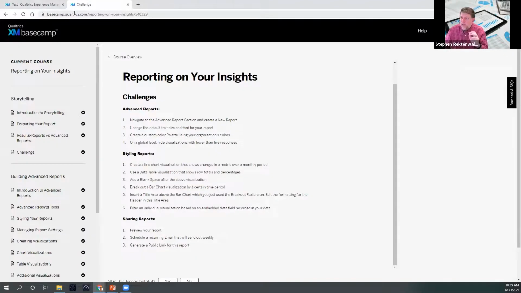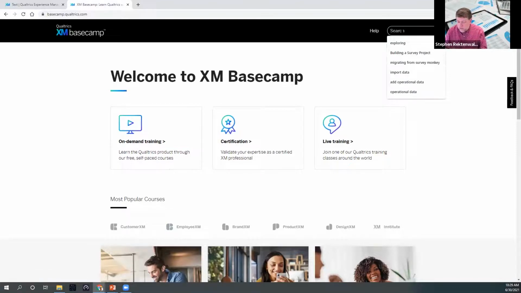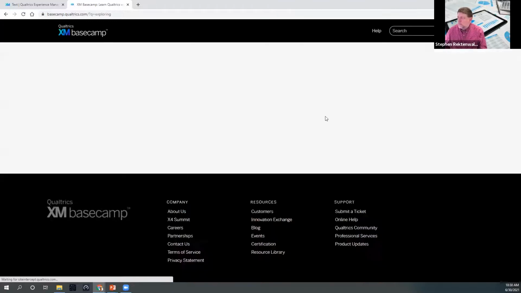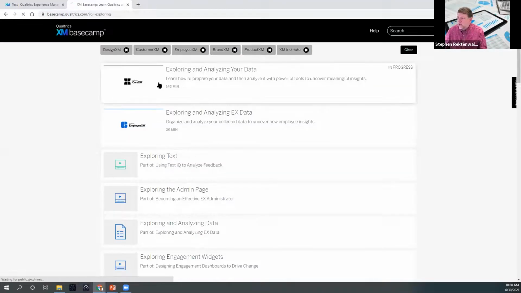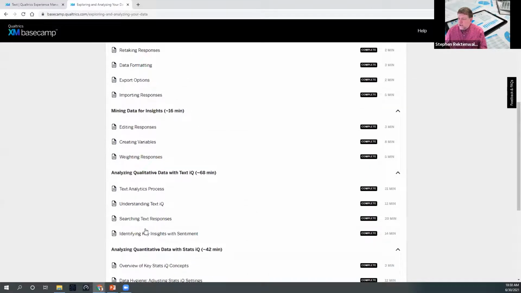So if you go to basecamp.qualtrics.com, you'll have to create an account and log in. And then you have on-demand training, or you can just search up in the top for your topic. So I went to exploring, which was the title of this session, and exploring and analyzing your data talks about this process here.